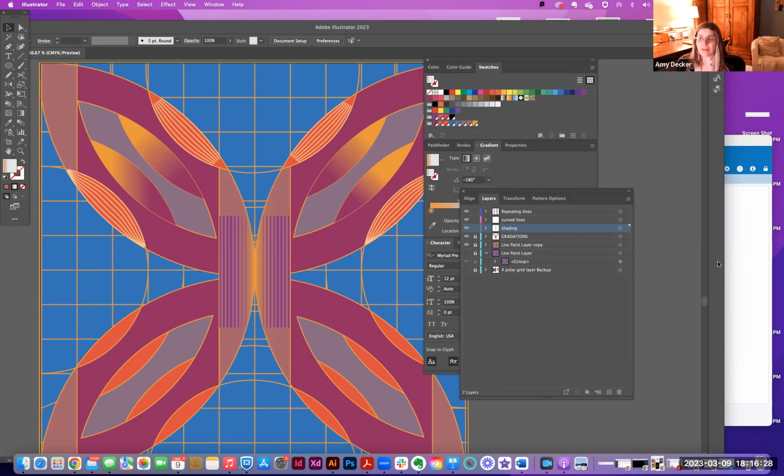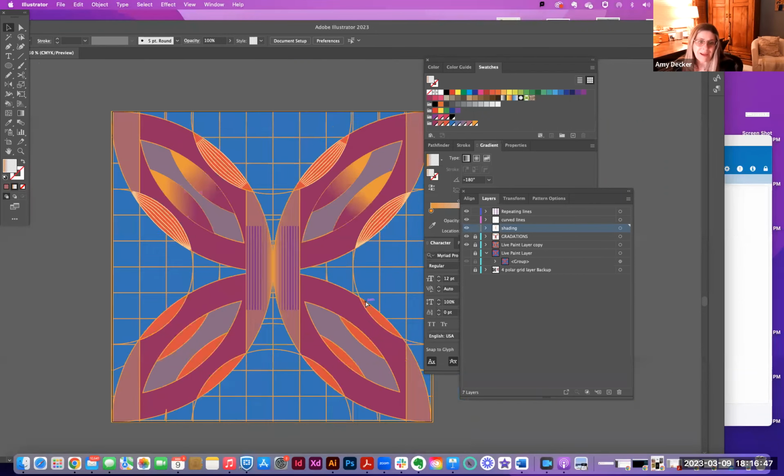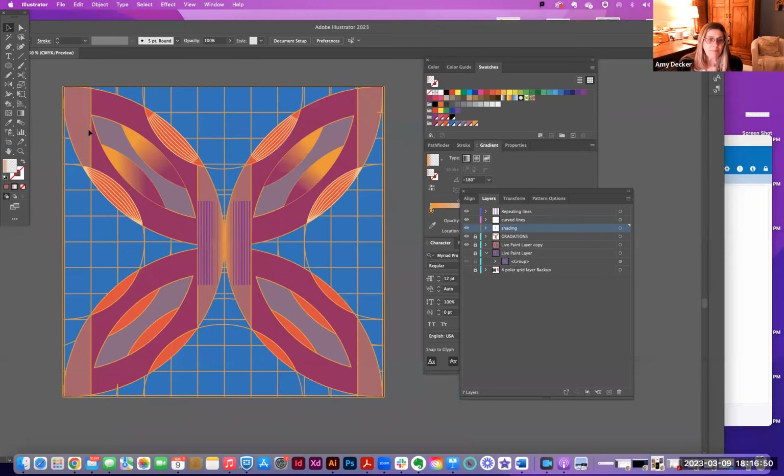Okay, and so that's the end of today's tutorial on using the blend tool to make line patterns, to use shading and using gradations, and exploring how we add so much more depth. So now if we look back at this design I've started, the top part of the design is where I've been adding all my detail, and the bottom is where I started, where it was just solid shapes, solid colors. And so just this idea of how much more depth we can add to our designs by adding some of these techniques to bring more elements to our designs.